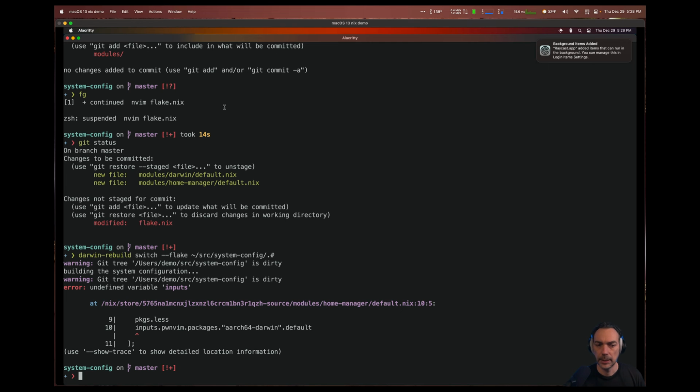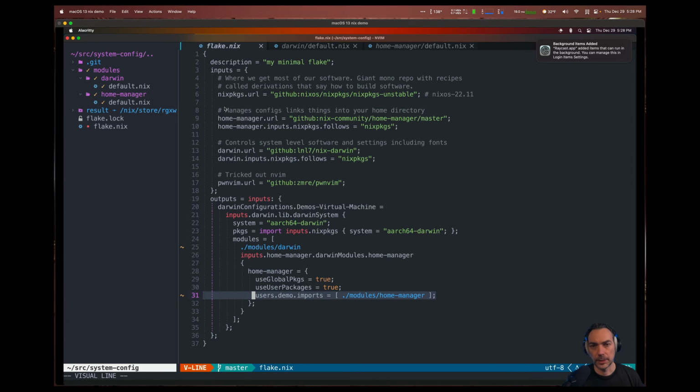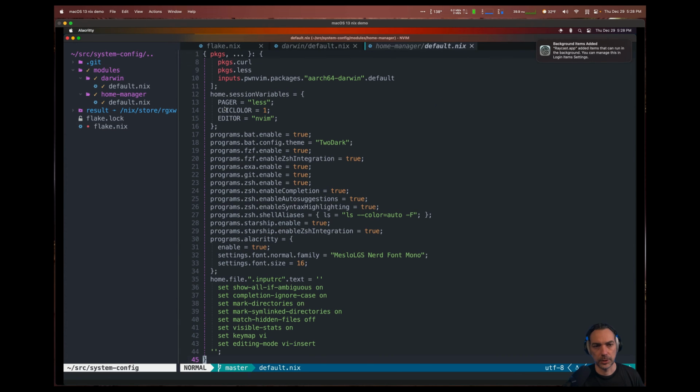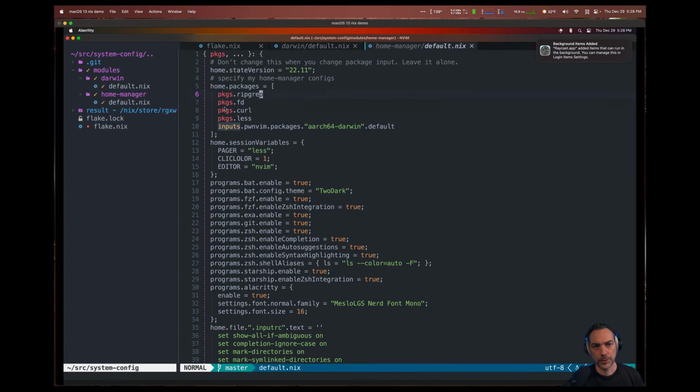Right, of course, because the inputs parameter hasn't been passed through to the home manager file. So here's what's going on. Right here, I'm calling something. And what I want to have happen is I want the inputs, well, maybe not even the inputs. What is inputs being used for? It's being used for PW and Vim. So maybe we'll actually just do that. I want this to be a parameter coming in. Okay. And then I can delete this. But that's wishful thinking. That's magic thinking right now.